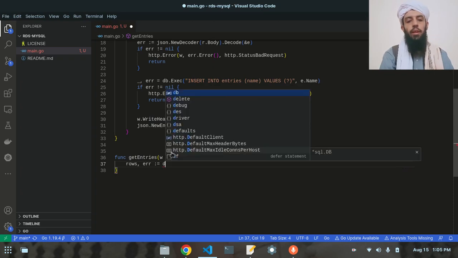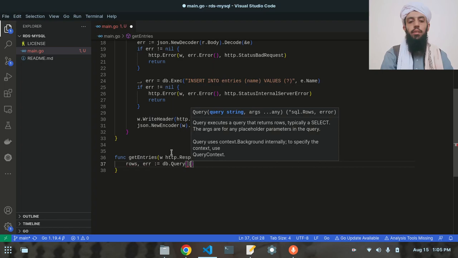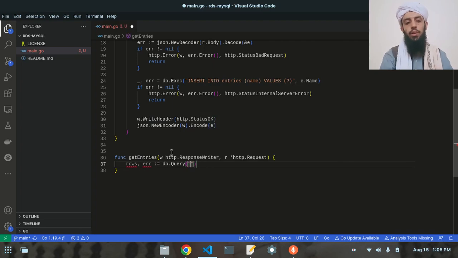Now I will write db query, and I will write a query: select name from entries. Select name from entries. So the FROM should be capital like this. So it will select the name, or the names if there are multiple names, from the entries table and it will give that to me.